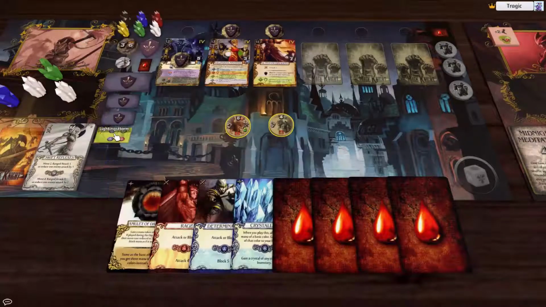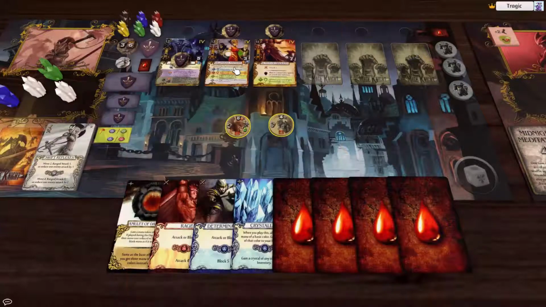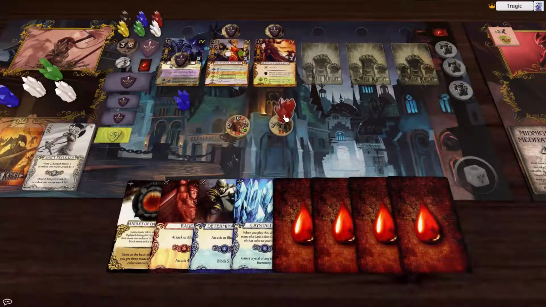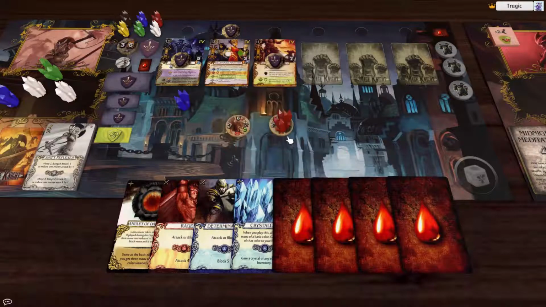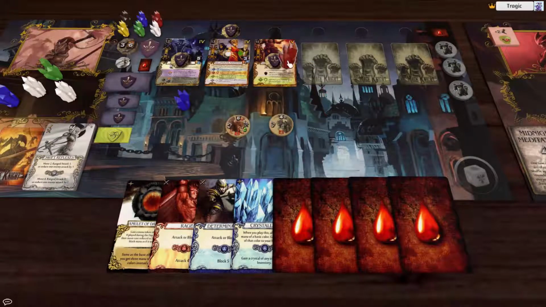So basically we can flip this over and we can get blue, red, or green. So what does blue do? Does not attack. Red, target enemy is destroyed if blocked. Green, armor of target enemy is reduced by 5 to a minimum of 1. Oh, this is pretty easy. So we're going to flip over Lightning Storm, and we're going to take a blue mana and also a red mana, both produced by Lightning Storm. And we're going to use physical resistance. So if this is blocked, it gets destroyed, and we're just going to go bam and block 8. We're blocking with 8. That means it has been completely blocked successfully, which means that is now destroyed. Thank you very much.